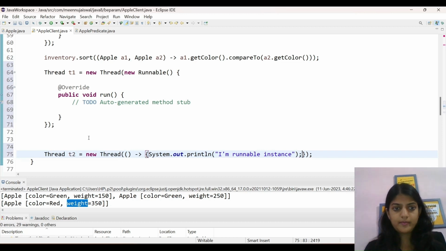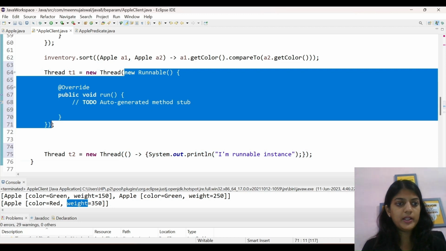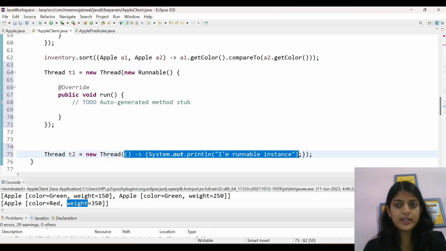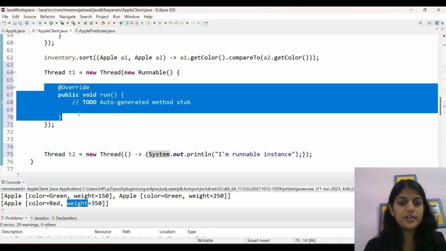Okay. So now instead of writing the implementation as an anonymous class, we are directly giving it as a lambda expression. Lambda expressions are basically giving the implementations of the methods of the functional interfaces.